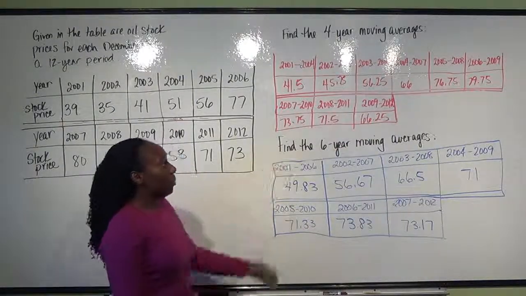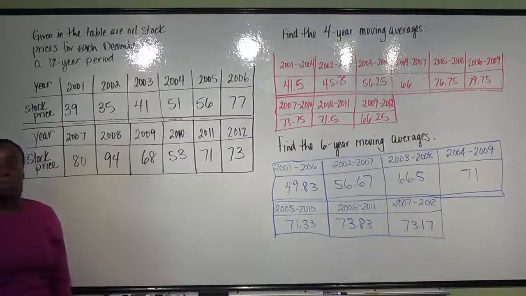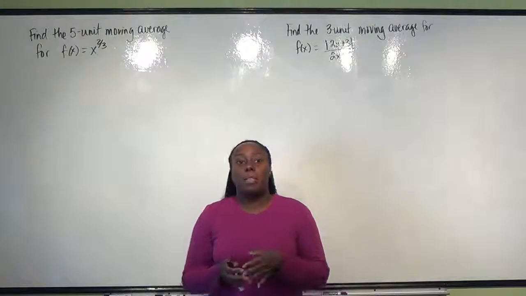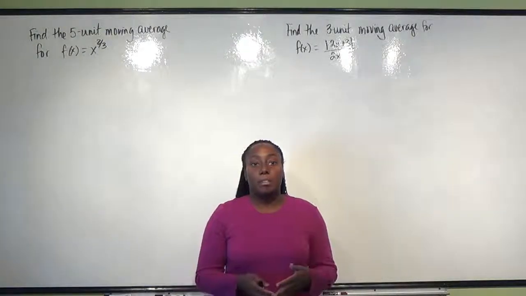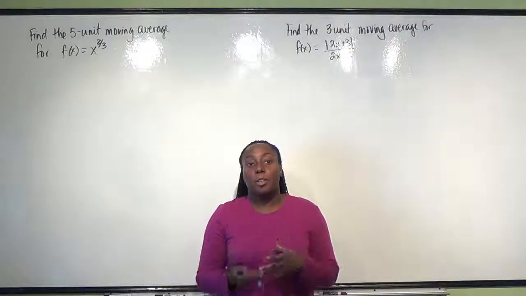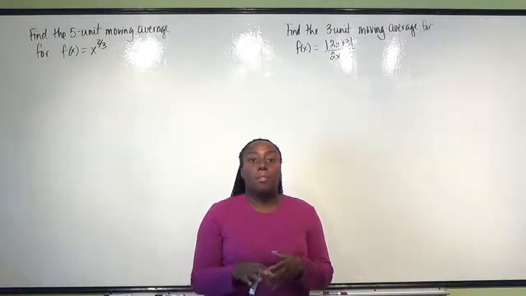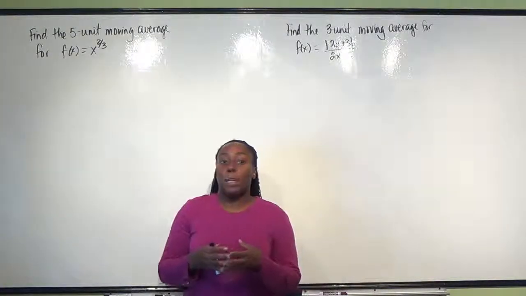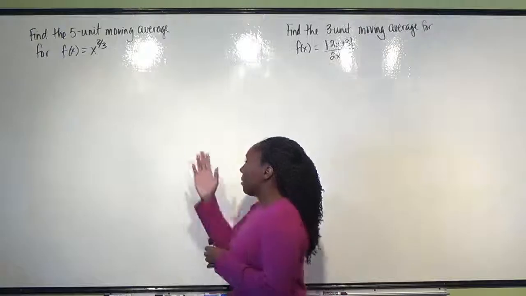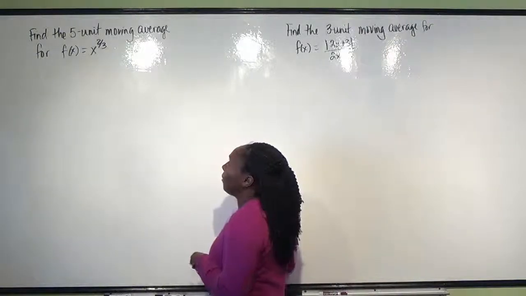Okay, so we'll be asked to pull some information off of the moving averages. The second type of problem you're going to see in terms of moving averages are ones where you are given a function, and based on that function, you're asked to find the moving average. Okay. So here's an example of 2 of those.